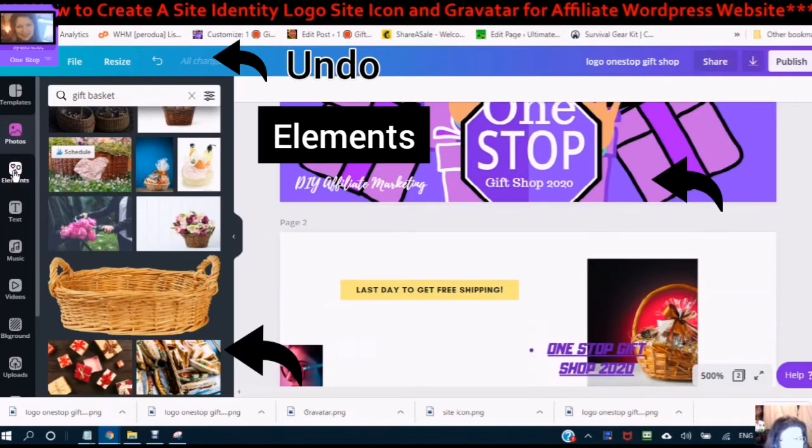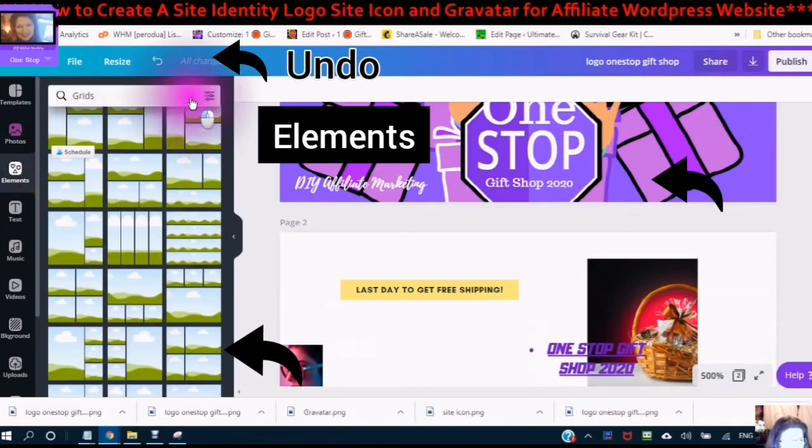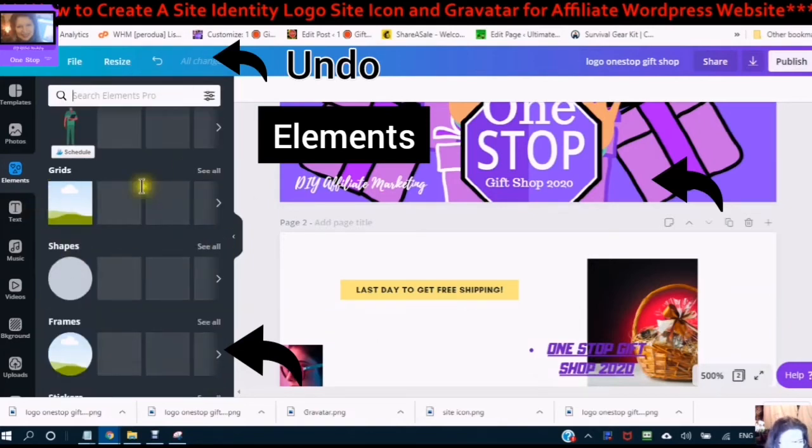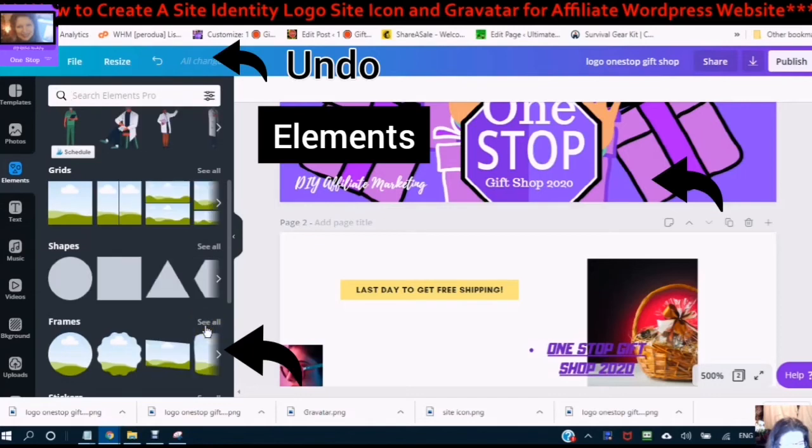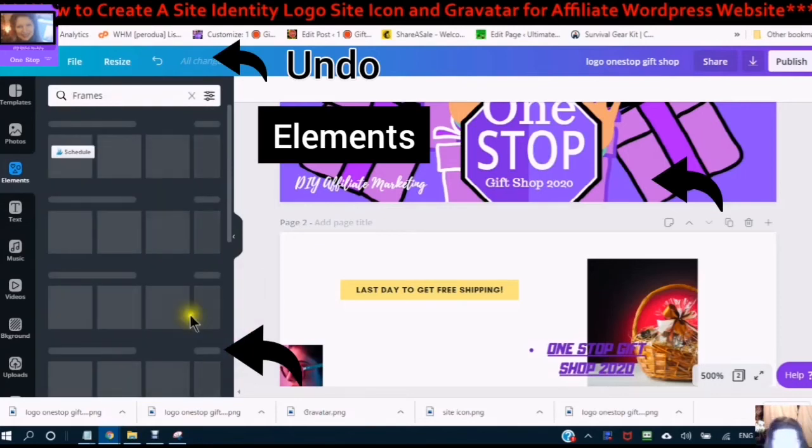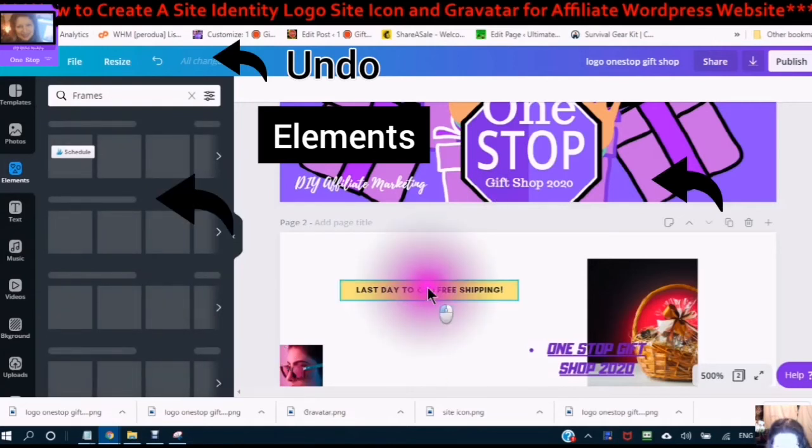The next element that I would like to show you is a frame. And a frame pretty much does the same thing as a grid, but you have only one that is in your picture unless you choose more than one.